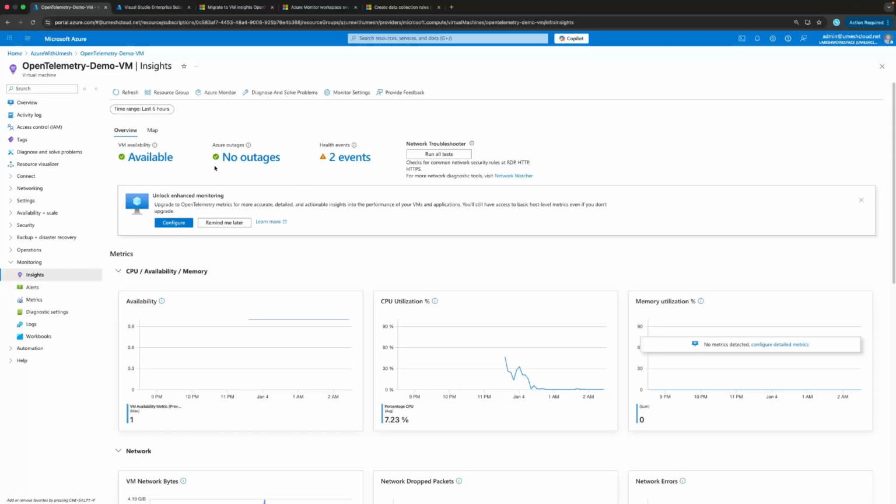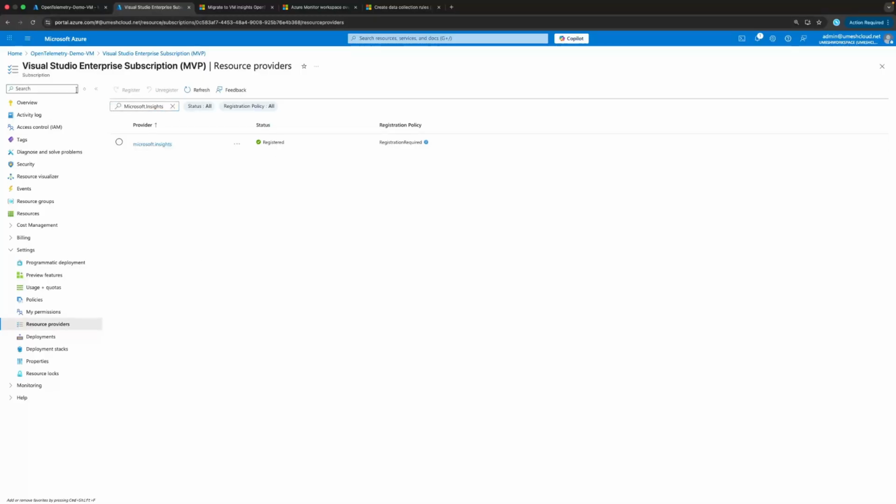Before enabling this, there are prerequisites at the subscription scope. If your subscription is not registered with the Microsoft Insights resource provider, it should be registered before you enable this.